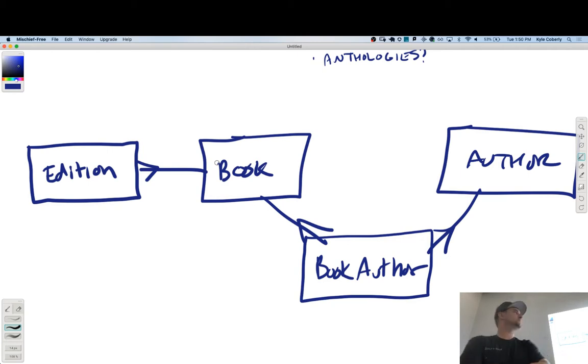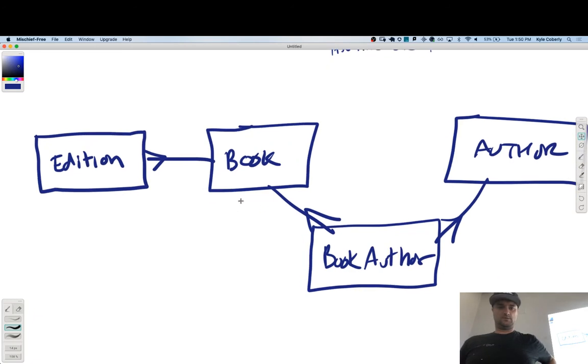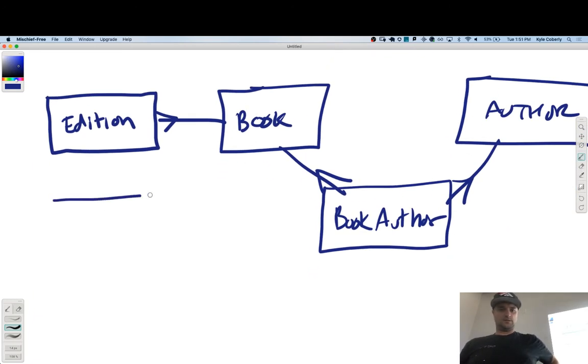Defend your choice. It just seems like there's editions of books, but then there's copies, so copies could be connected to edition and book. Interesting. So yeah, I've got a copy.